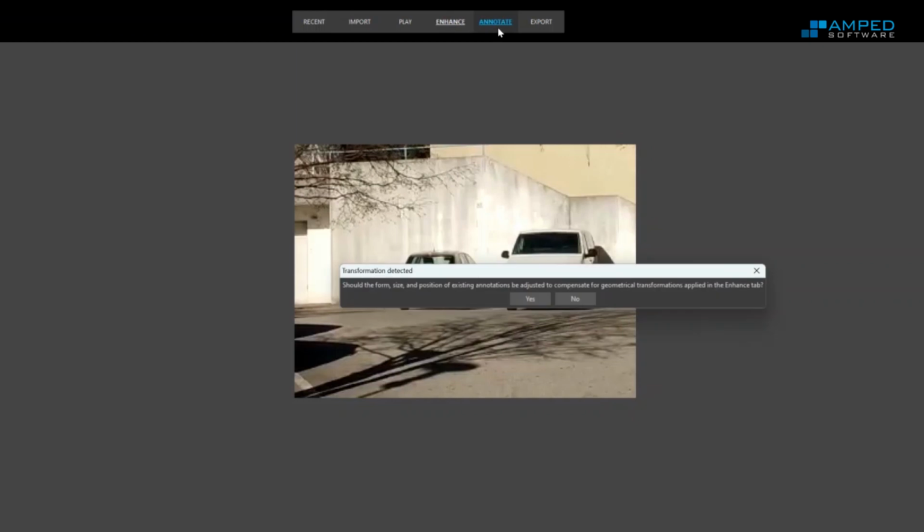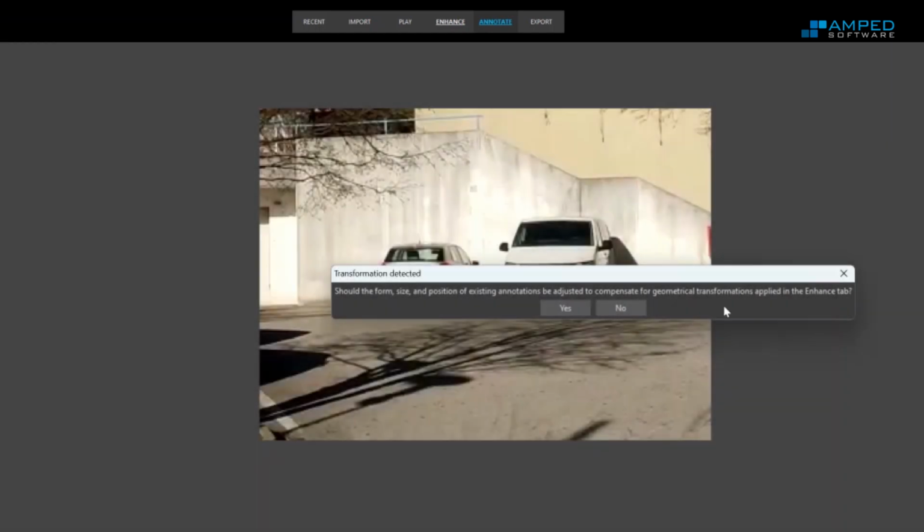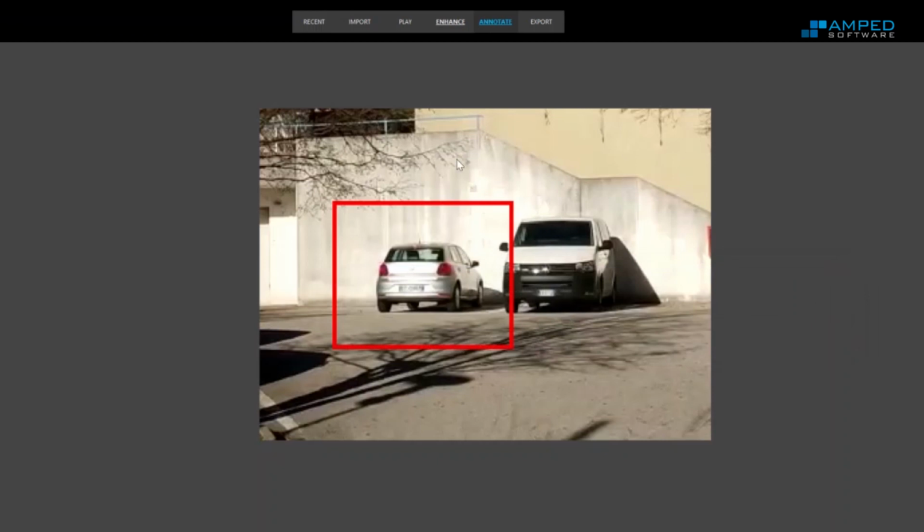When I go back to the Annotate, I will now get a pop-up window prompting me to resize and reposition my annotation in comparison to the new cropped region. If I select No on the prompt, I will get the same behavior I used to before updating Replay. However, if I select Yes on that prompt, my annotation will be readjusted in size and position to conform with the new cropped area.